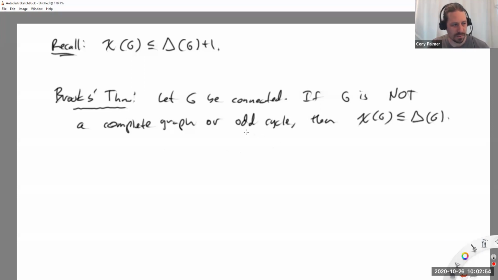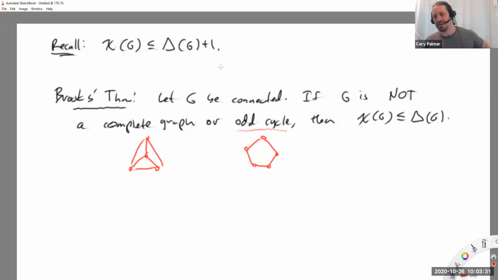So let's just look at something. Why are the complete graph and odd cycle identified out here? Any odd cycle, just take a 5-cycle, for instance, has max degree 2, but requires 3 colors. So this thing couldn't hold. Its chromatic number is higher than its max degree. Of course, the greedy bound still holds. So for this one, there's no way to improve it. And the complete graph has a similar issue as well. Say you take a K4 here. The max degree is 3, but you need a different color for each vertex. The max degree is 1 less than the number of vertices. So this also has no chance of holding, although again, the greedy bound does hold.